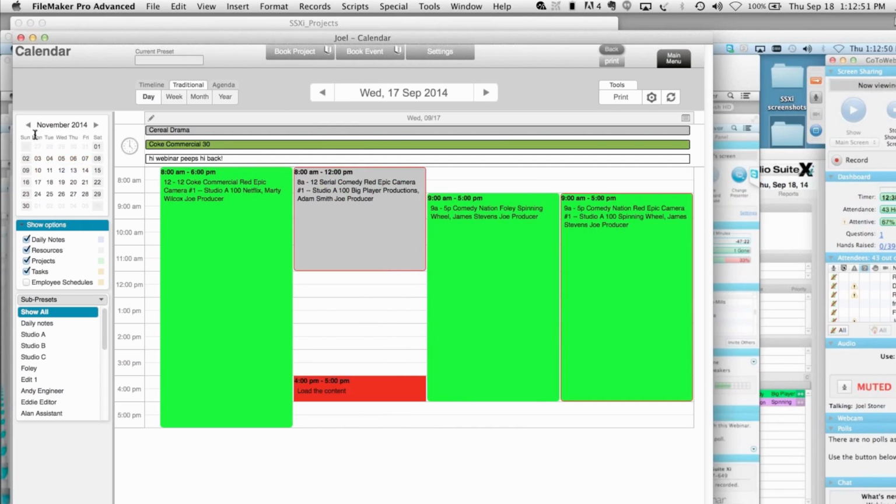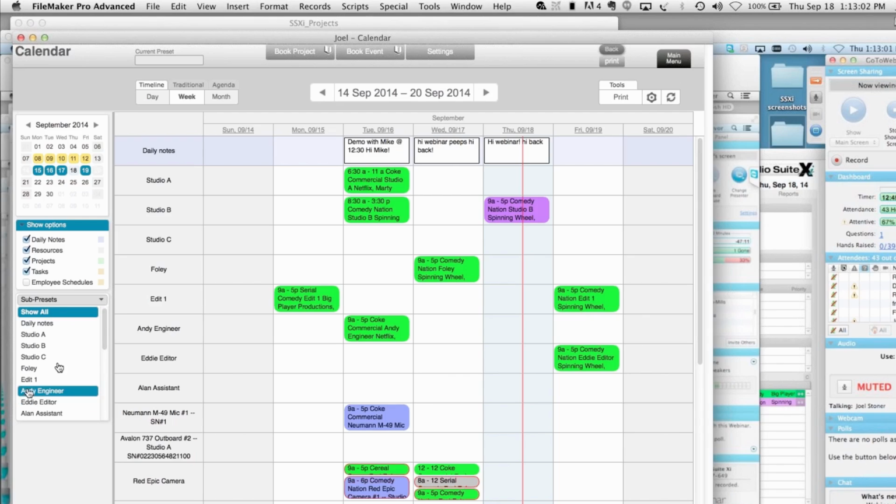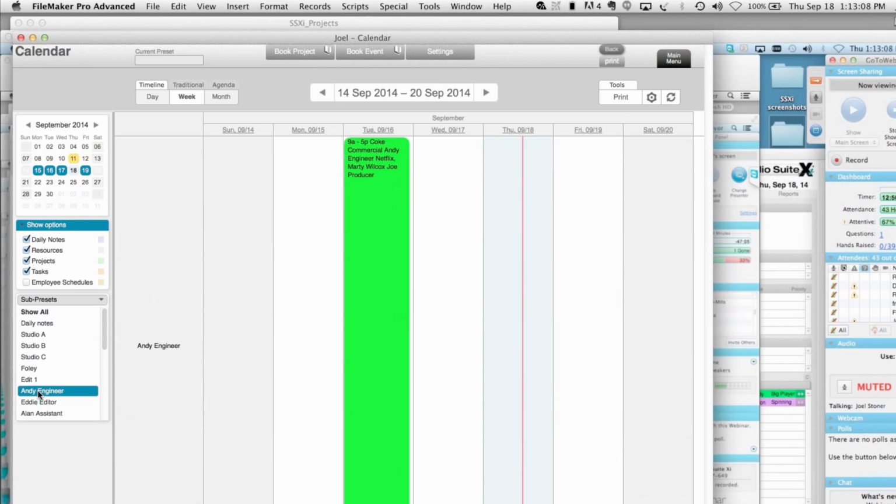So if I want to jump into anything, and we see in this little calendar in the upper left when we've got things scheduled, I can just click on any particular day in whatever view I'm in to get to that range. And then when we've got a bunch of resources, notice I've got a lot of these resources here. Maybe my name is Andy Engineer and I just want to view mine. So I can just click on my schedule and that's just going to show me my stuff.